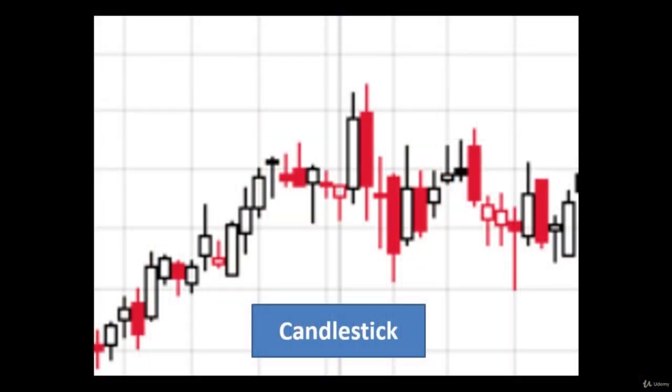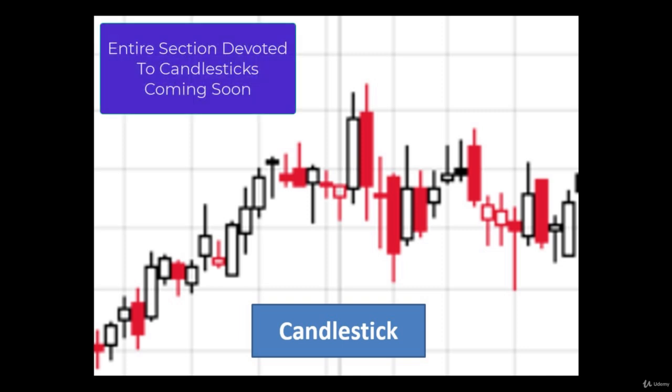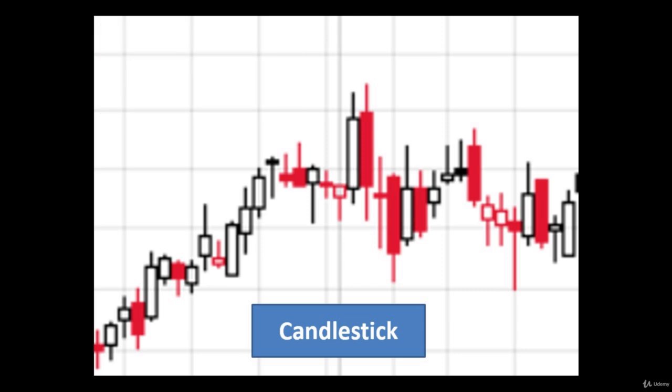And then the real big one that you're probably going to use a lot and really see a lot are candlesticks. Here's a representation of candlesticks, and you can see they look like candles with a body and a wick at the top, and a wick at the bottom, at both ends. So that's coming up, and that's a section you definitely want to look at closely when we get into candlesticks, which is really in effect another form of price bar, based again on the foundation of the open, high, low, and close price bars, but they can tell you a lot more and really are very, very helpful for technical analysis.